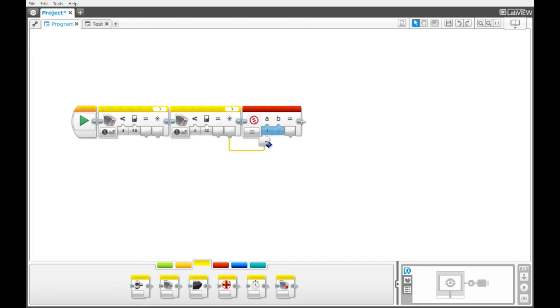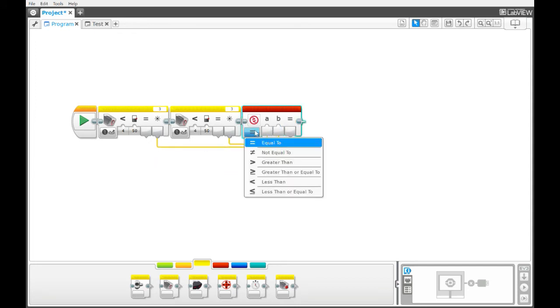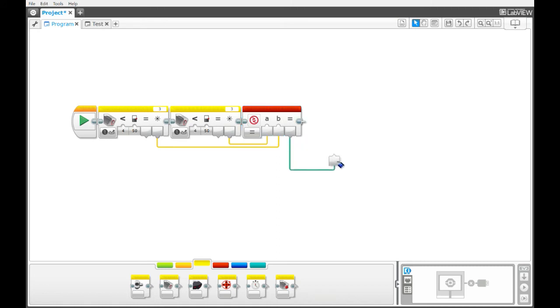So you take the reflected light intensity here, say equal to, and now this block will give you whether or not those two sensors are reading the same value.